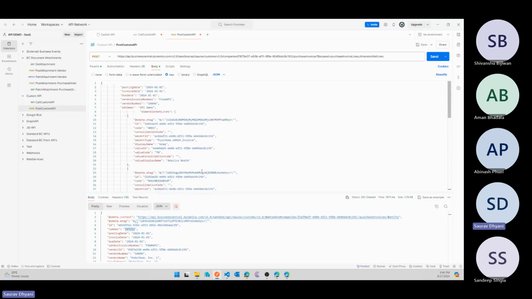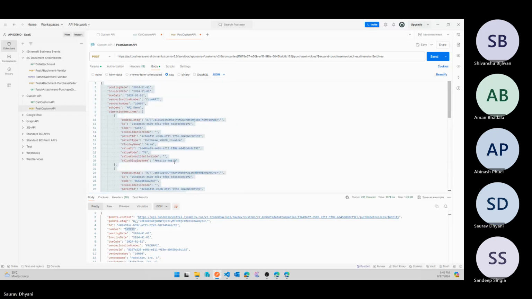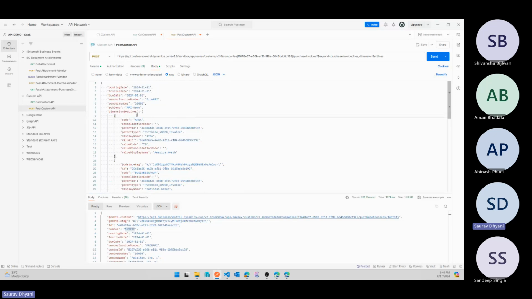So let's keep it simple for the moment, and I can just select this and say beautify here so that it organizes itself. And then in dimension set line of this, I don't need these two. It'll automatically link based on the relationship that is set on the page. And then I can define what dimensions I want into it.